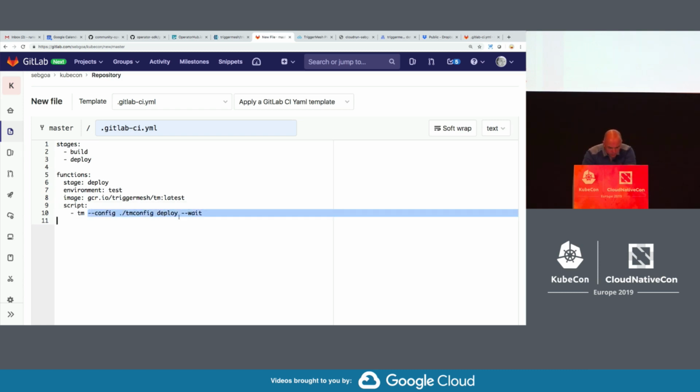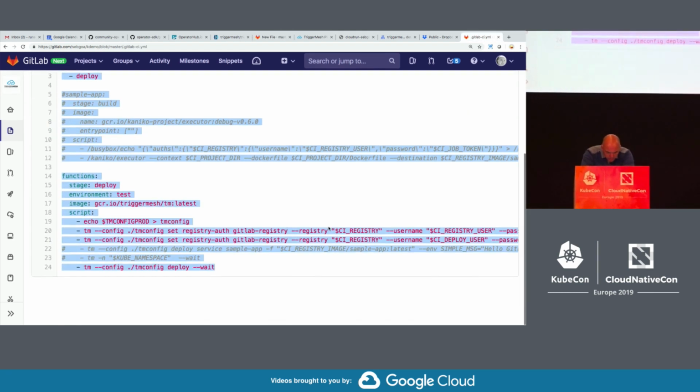So here what we're going to do now is, we're going to say, okay, TM, in the namespace, because you need to deploy in a specific Kubernetes namespace underneath. So TM -n, that's the namespace, kube namespace, service, deploy, demo, from image dcr cloud run hello. What did I do? Dash dash wait. Yeah, okay.